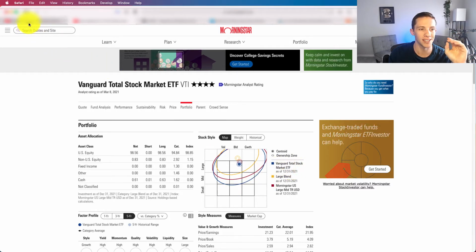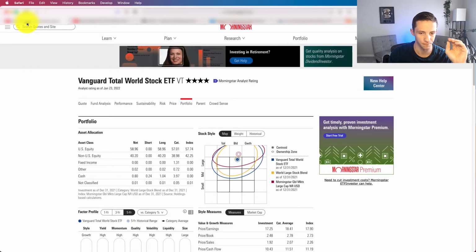Now, if we look at this in context of the world, we can see that global market large cap is the reddish maroon line, and then the Total World Stock ETF does get more exposure to smaller companies, but the chart isn't exactly going down into the small cap. And I'm guessing this is probably because there are just so many freaking companies.